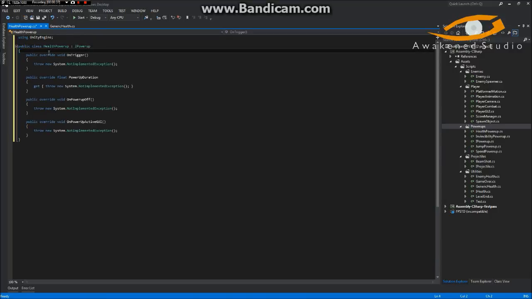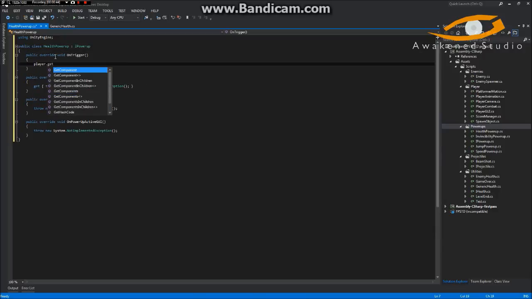Implement the abstract members. And what I want to do is we'll do a player dot get component I health, which is the generic form of our generic health script, if you remember. We'll do dot add health, and then we'll do 1.